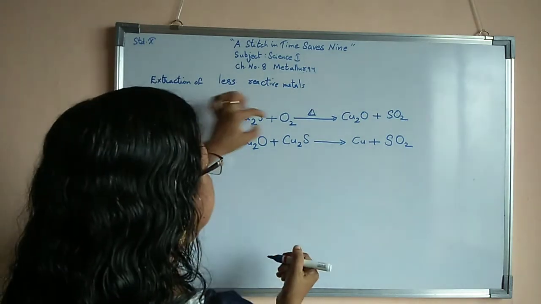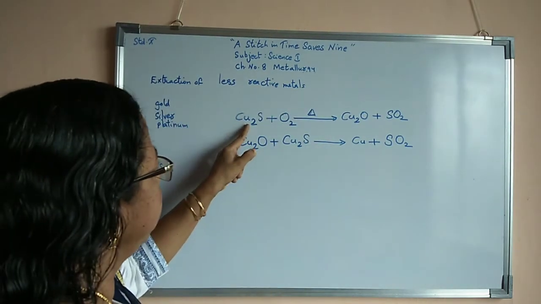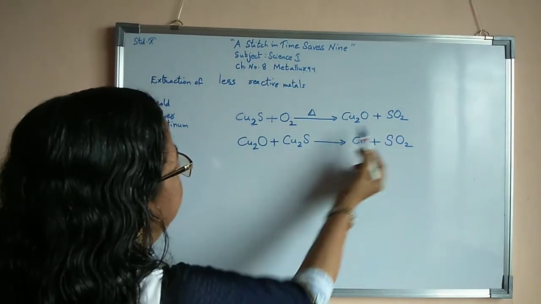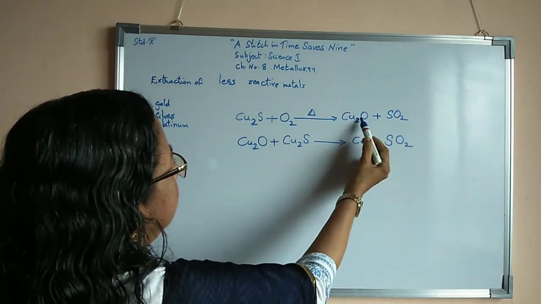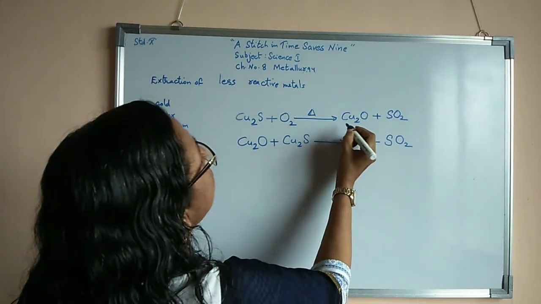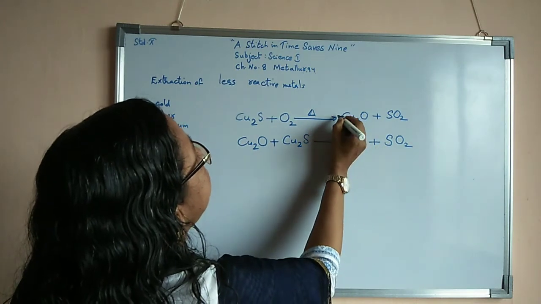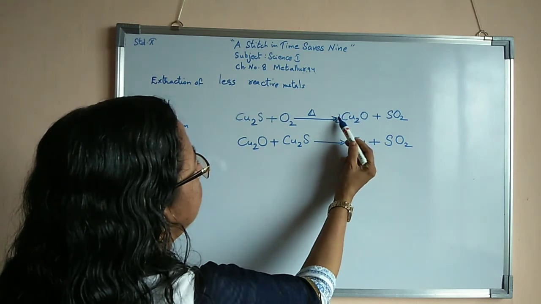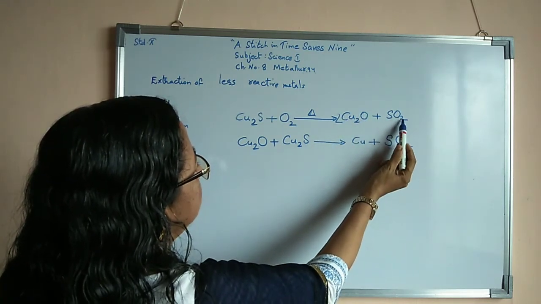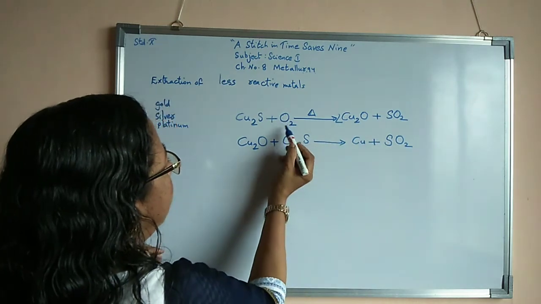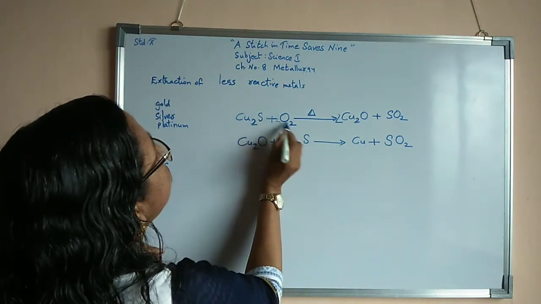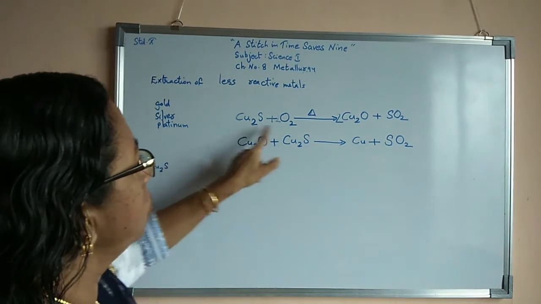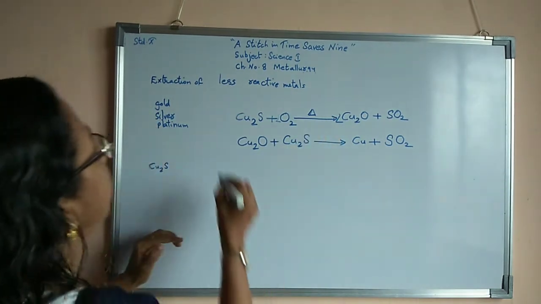Now here we have to balance both the equations. Here Cu2, here also Cu2, here sulfur 1, here also sulfur 1, oxygen here 2, here 3. So I am making the single into double. Now oxygen 2 plus 2, 4 became, here only 2. So on the left hand side I am putting 2, 2 twos are 4. Now here the number of copper is 2, here the number of copper is 4. So I am putting here 2.